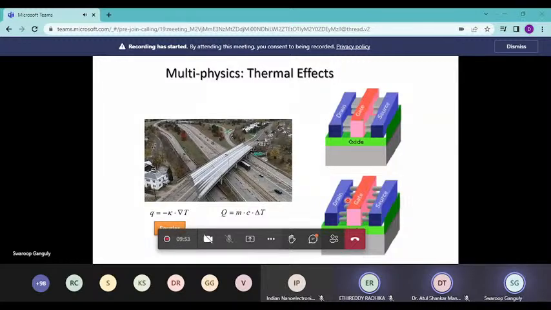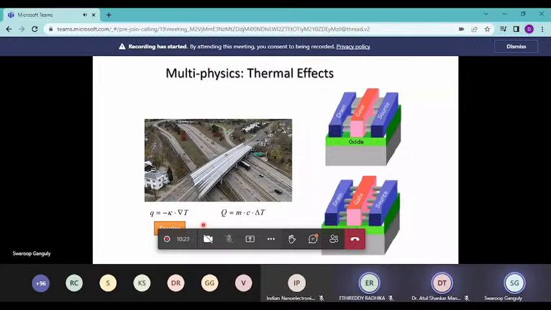So you need to solve Fourier's law, which is heat current being proportional to temperature gradient. You might remember this from class 12, and you need to take into account the specific heat. Once something is heating up, the amount of heat you have given will give you temperature rise, and then temperature gradient will give you heat flow. So these need to be taken into account in addition to the electron flow properties that we have discussed. So that makes it multi-physics, more physics coming in.